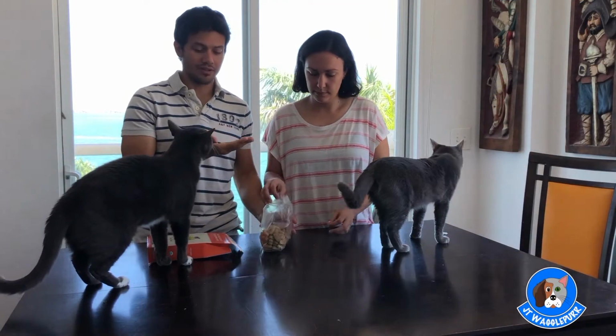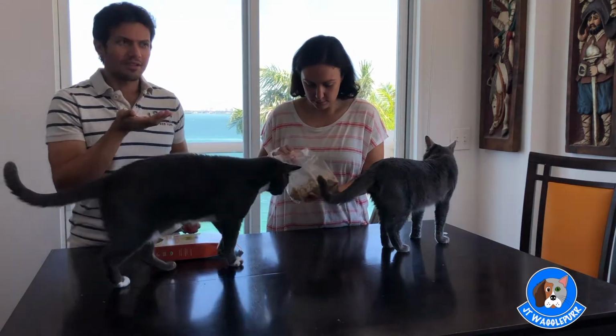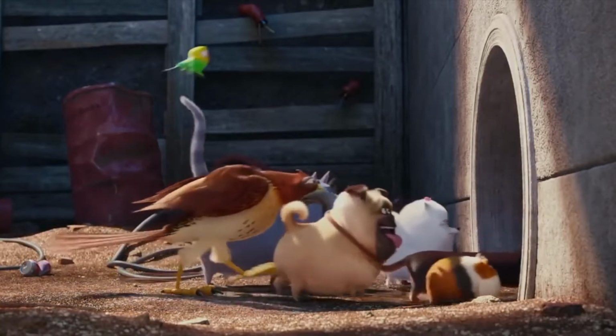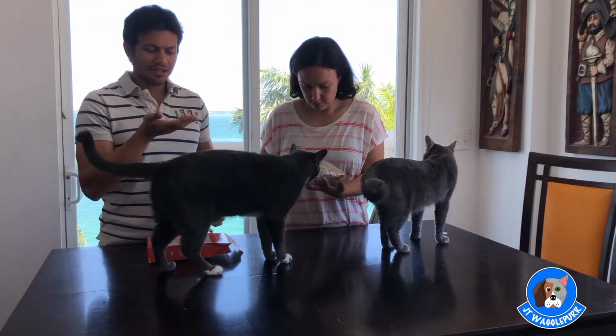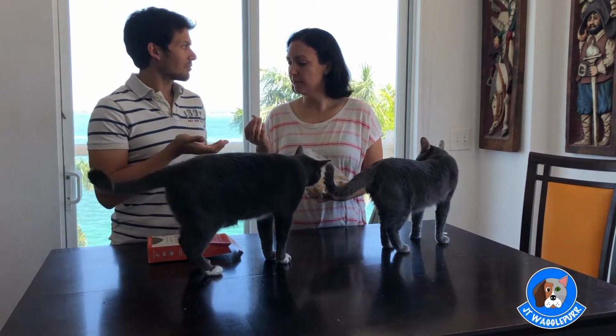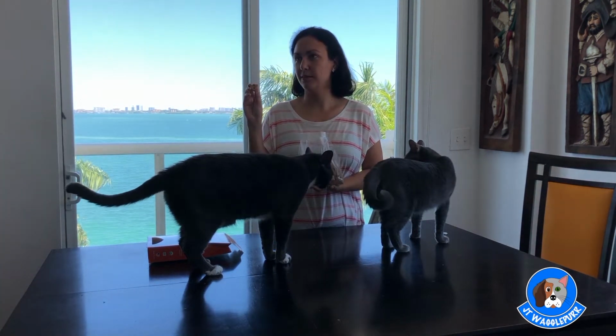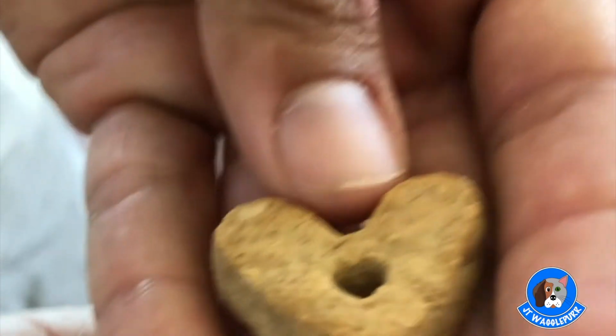Actually, it smells quite interesting. Ugh, what is that smell? Ooh, it's poo-poo with a dash of caca. Almost smells like an oatmeal cookie. It smells like an oatmeal cookie. Yes. And the shape is a heart. Yeah, they come in a heart shape.